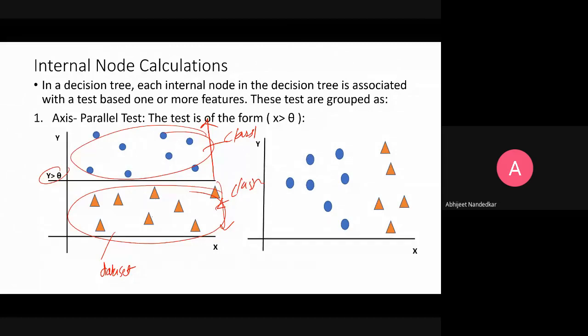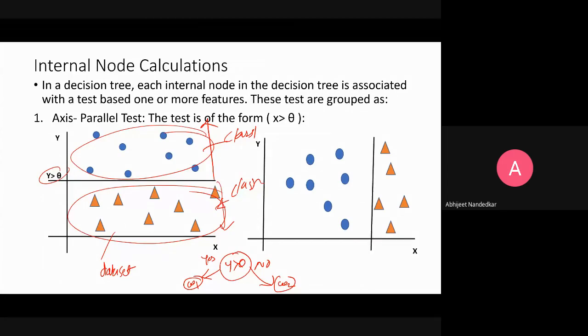So to implement this, we require a node where you will take the value of your input and then check whether you are greater than theta. If yes, then you decide it as class 1, and if no, then you decide it as omega 2. So this is a very simple implementation using this axis parallel test.